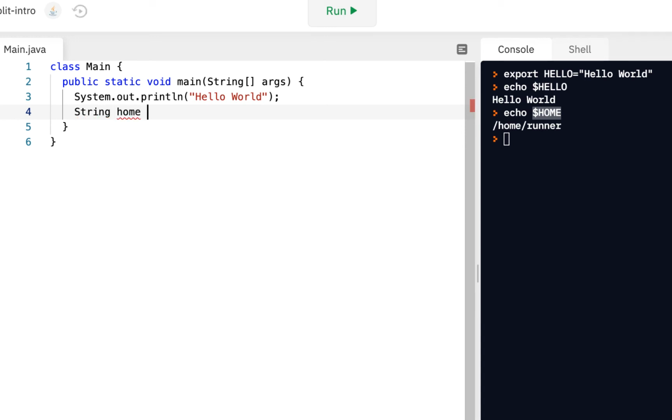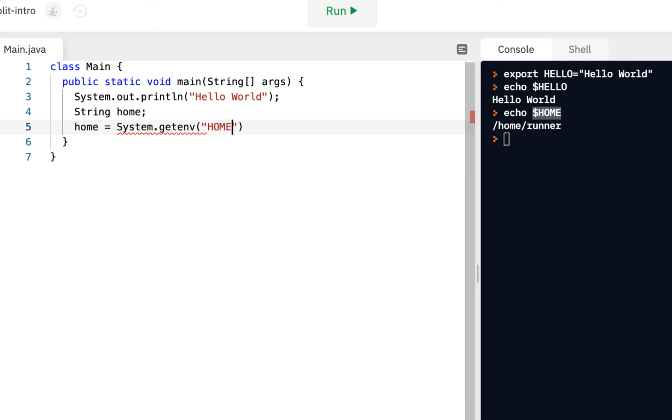To set that, I say home equals System.getenv, env for environment, and then give it the environment variable you're looking for.